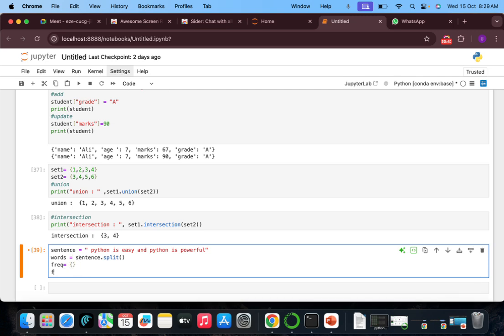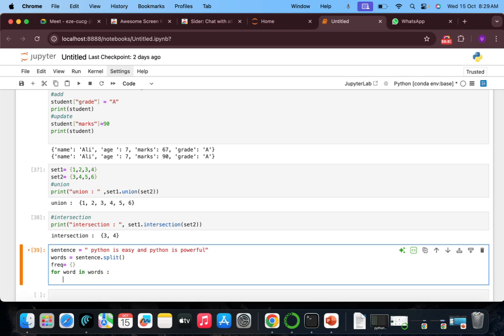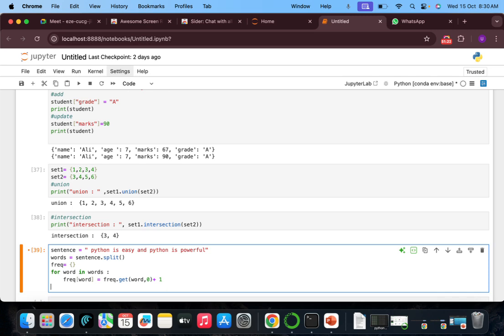I'm giving for in. First, let me write and I will show you what is the meaning of this code.